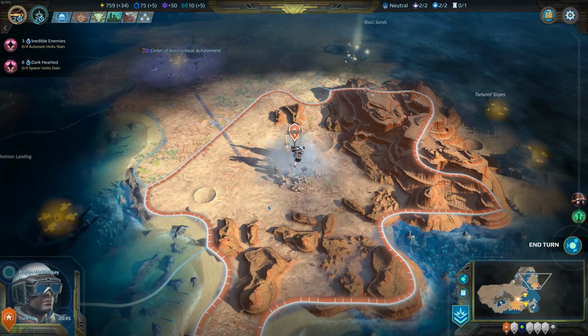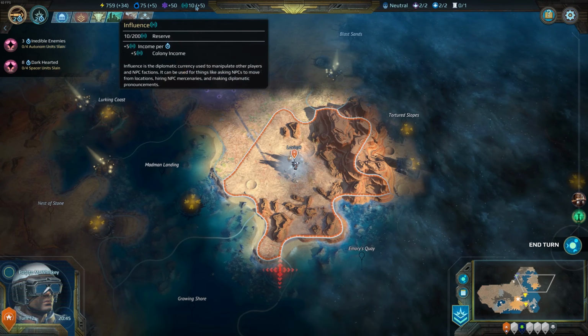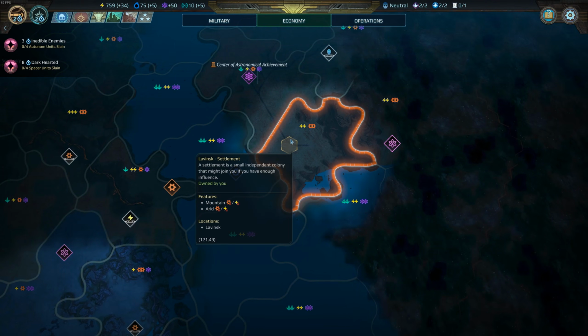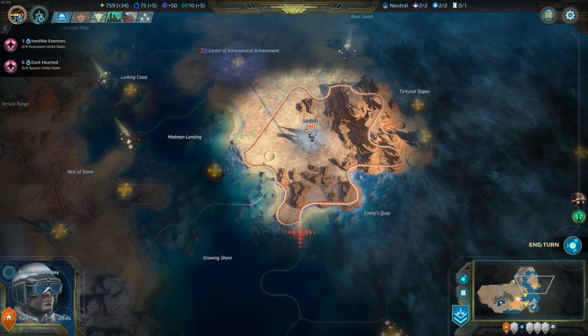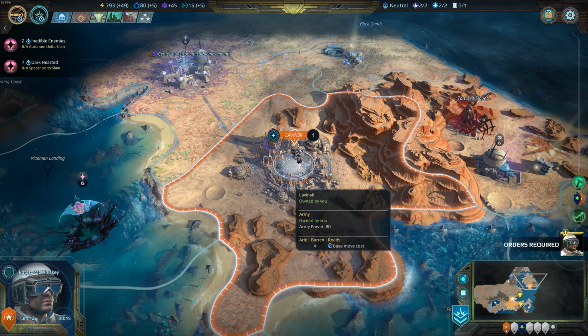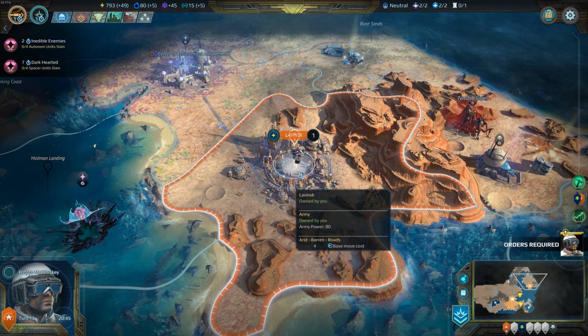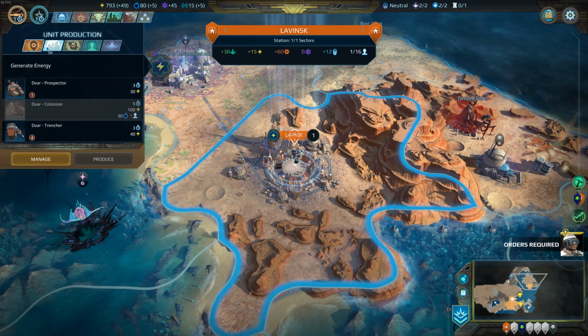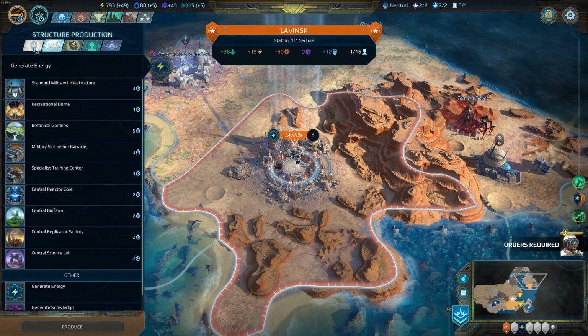Bada bing, bada boom. So now I just got a new city. By spending my diplomatic influence, I convinced some neutral parties to join my empire, and we're going to have a second city over here. Now, the really cool thing about this is because this was a Devourer settlement, when I annexed it, it stays a Devourer city. So now I have access to Devourer technology. I can build Devourer units.